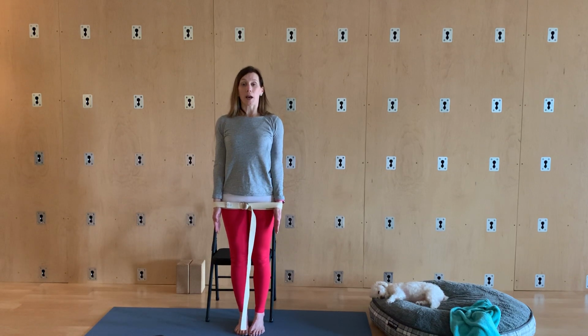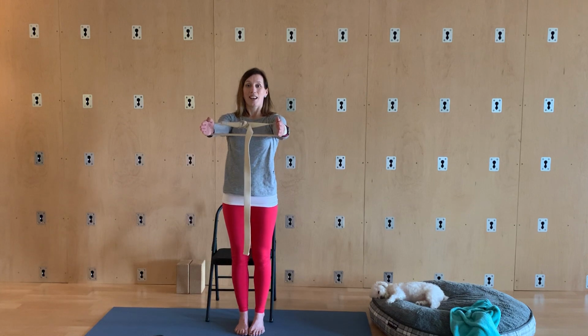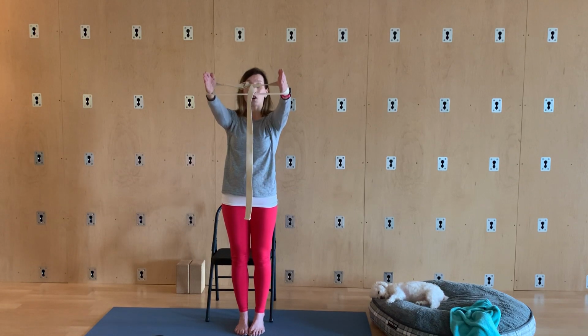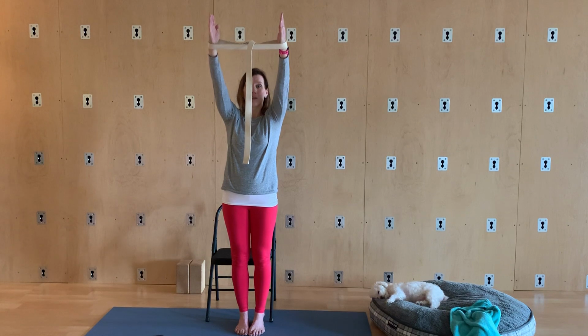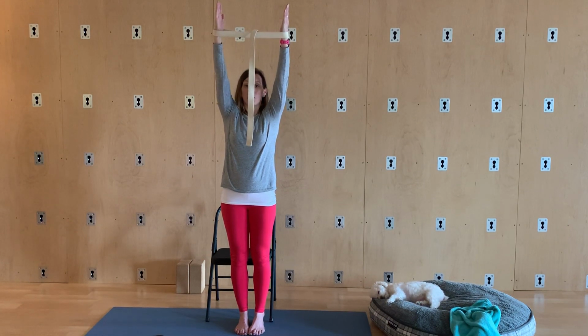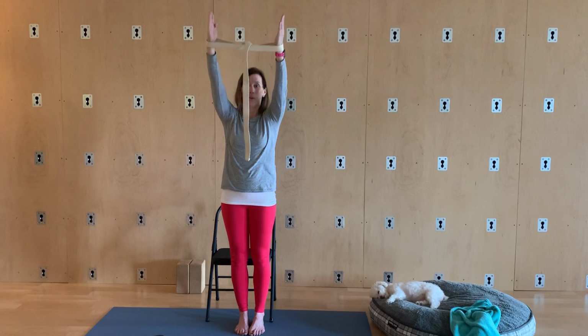Press out against the belt. Reach the arms forward. Reach the fingertips forward. Now slowly start to take those arms overhead as you press out against the belt. I like how this little tail is right in my face. Nice, and then lower the arms.